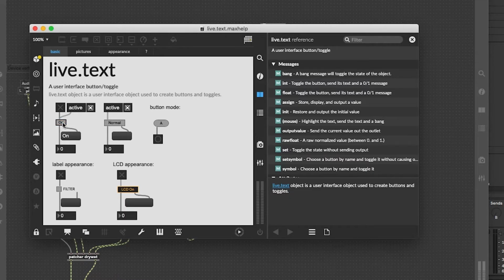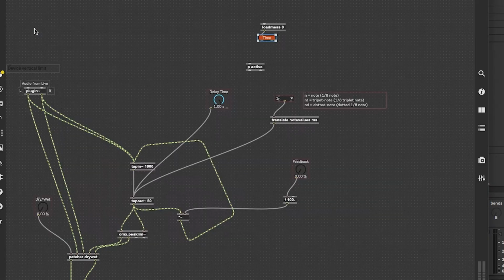And so what I can do is I can use that to turn on or off different parts of our patch. And there's this little button up here, this toggle box actually, which does the same thing. This actually sends a message of 1, which turns this on, which then sends a message 1 here, or does 0 and 0. So let me show you how this is going to work.